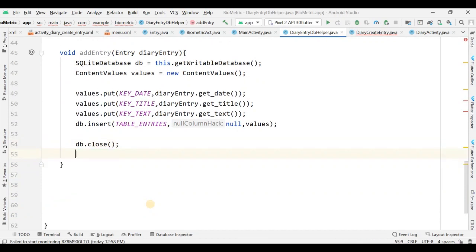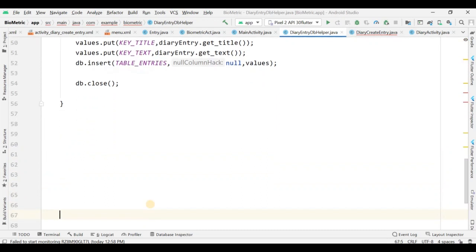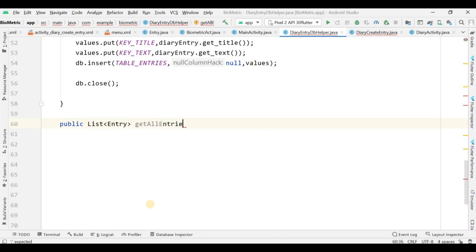Okay, so here I'm making a function which is returning a list of type entries, get all entries. So it is just like that command, select star from which table name and kind of thing. So we are just getting that list of entries, making an array list here.